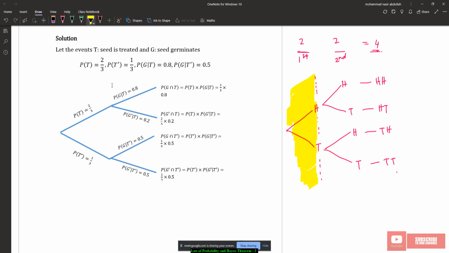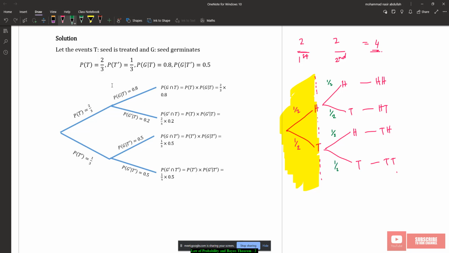At this first toss, I'll make it a bit bigger, right, so we can see clearly. Okay, at the first toss, we have 2 outcomes. The probability of getting head is 1 over 2. And the probability of getting tail is also 1 over 2. Right? For the second toss, the probability of getting head is 1 over 2. The probability of getting tail is also 1 over 2. This one, 1 over 2, 1 over 2.